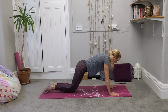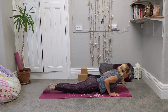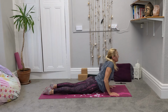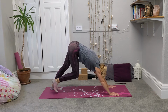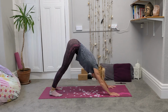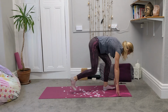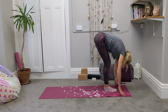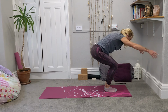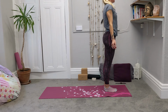Lower to plank, so knees, chest, chin, so we move through the spine. And then exhale. Take it down. Come to cobra. Exhale, back to downward facing dog. Inhale in down dog. And then we're going to step forwards. Halfway lift. Exhale, fold. Come to chair. And then exhale. Come to standing.